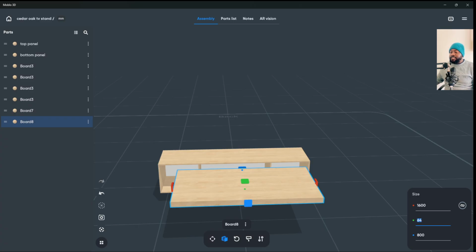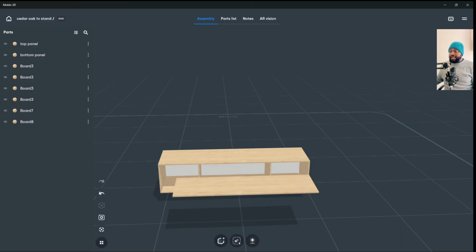I know that the thickness is going to be 16. I know that my shelf, probably I want to make it 450 millimeters inside. It doesn't have to be flush with the whole cupboard. It depends on your design.